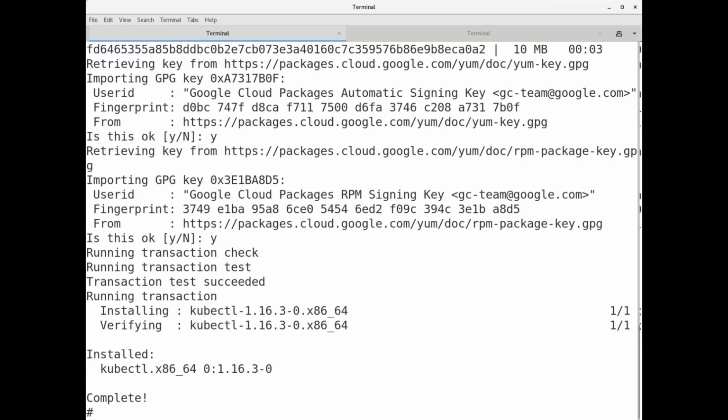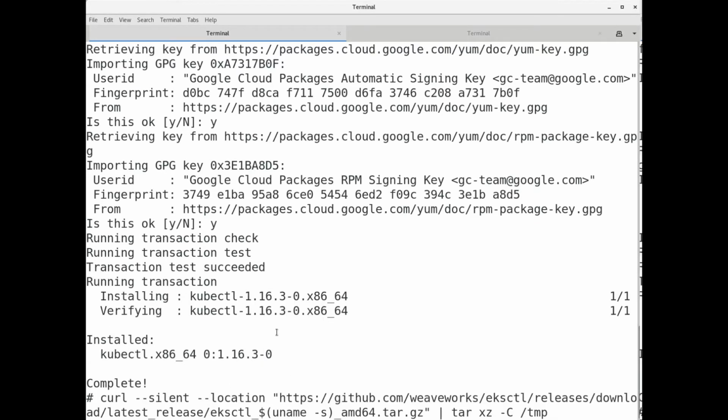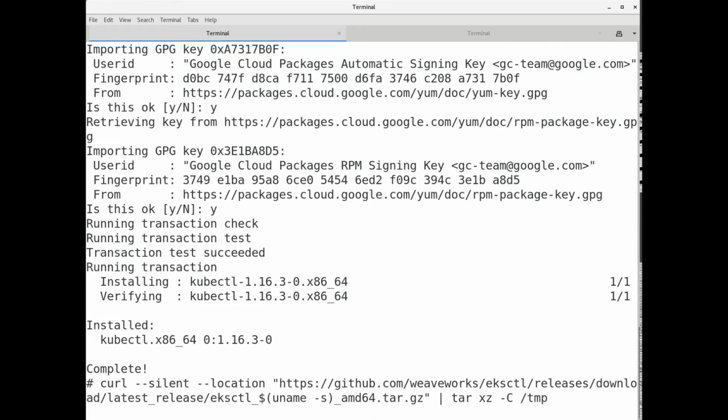After that is done, we'll download eksctl from the Weaveworks GitHub repo and move it to user local bin directory. The exact URL is mentioned in the AWS documentation.